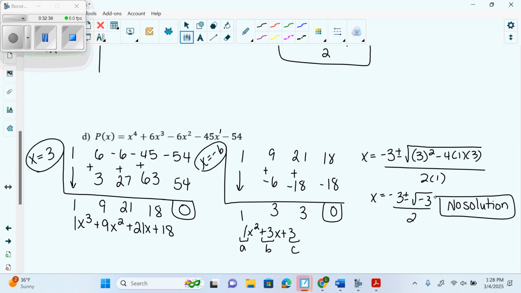Because how many solutions are there? On your graph there are 2. And we already have 2. So this one should result in a negative because you can't have any more. There aren't any more. Correct? So our answer is x equals 3, comma negative 6. Done.